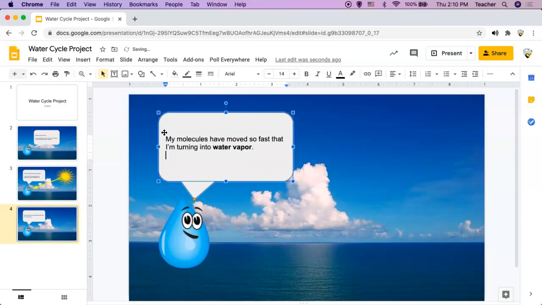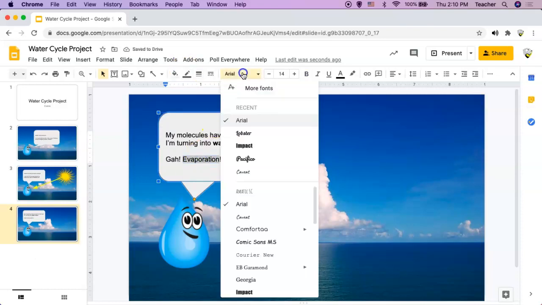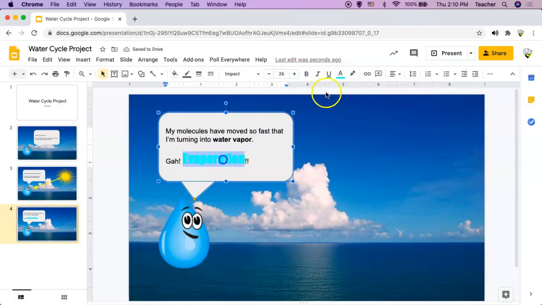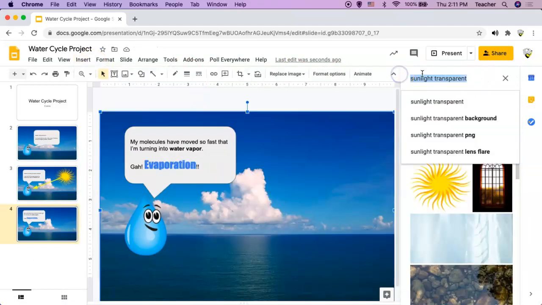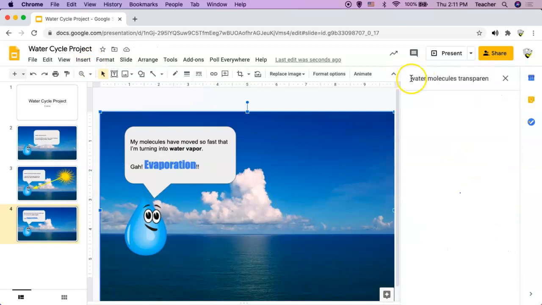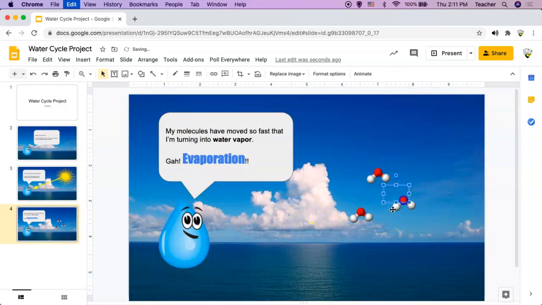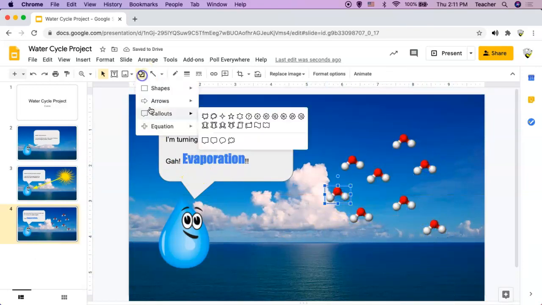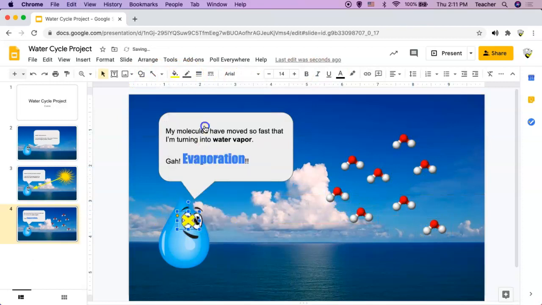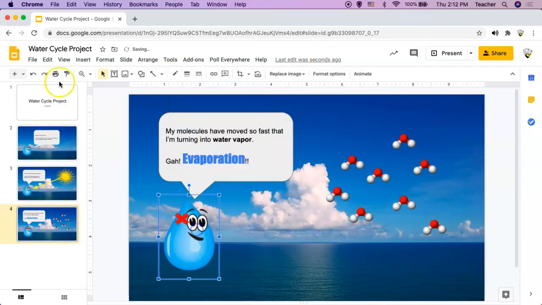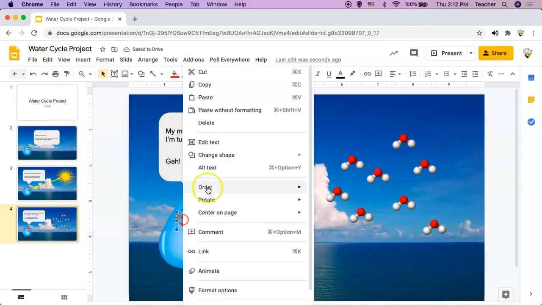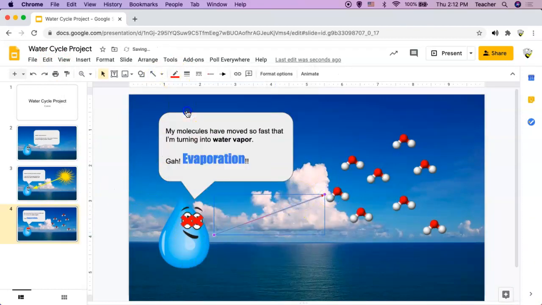I duplicate the slide again, and I can continue my story, remembering that my story has to include the stores of water, in this case the ocean, how the water moves, here I'm also showing evaporation, and then why water moves. In my comic so far, I've explained that the sun has added energy, and so I'm hitting all those requirements. From there, it's just being thoughtful about adding shapes, arrows, and callouts to build your story, showing, in this case, the journey of a water molecule or water drop through the water cycle.